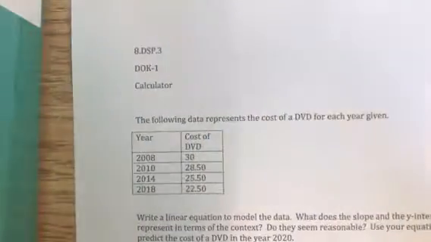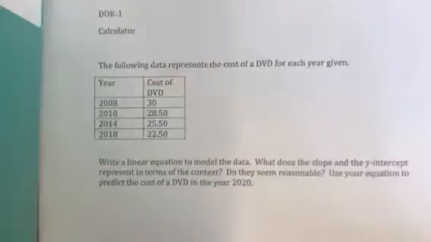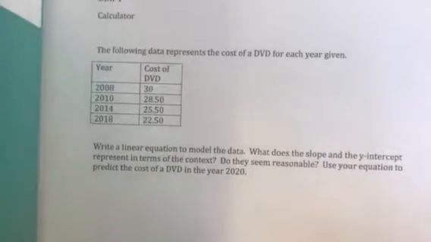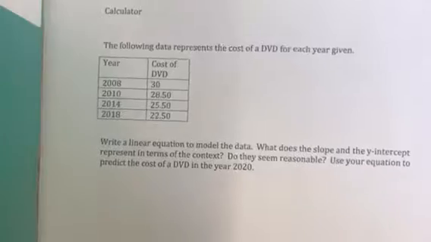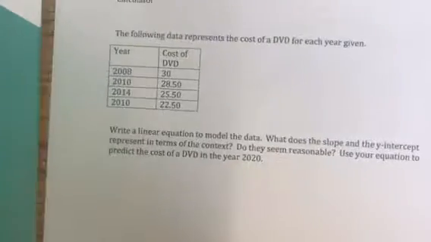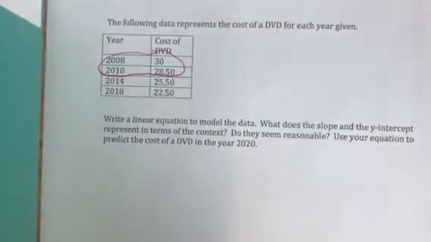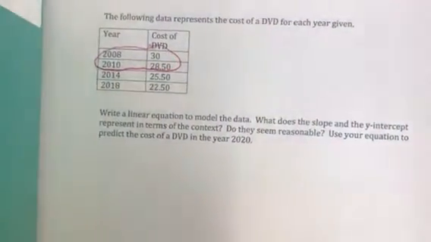Okay, so now that you've taken some time to try one on your own, let's go through this and make sure we have the answer correct. This is asking us to write a linear equation to model the data. You can choose whatever 2 points you want. Again, I like to choose the smaller 2. Your number might end up slightly different, but should be very, very similar if you pick different points.